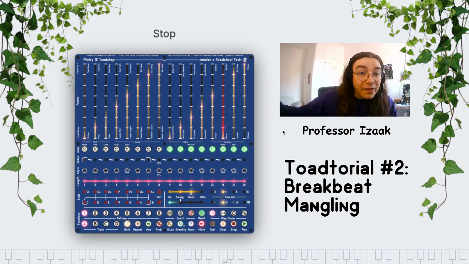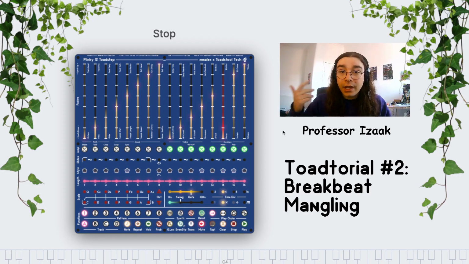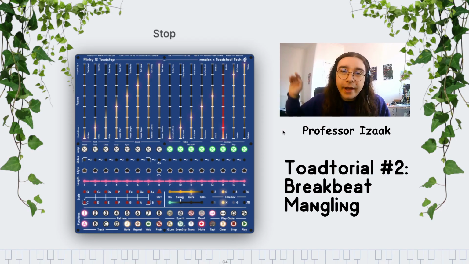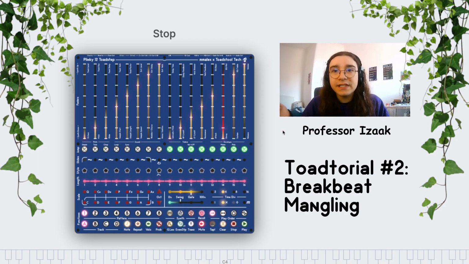And you can do this with other loops too. So the chop mode is not just good for breakbeats. I've used it in a couple instances for more MPC style sample flipping, where you take a melodic sample and put it into here and then use this chop mode. And a lot of the same principles apply to chop up the sample, like you were doing it on an MPC. So you can channel your inner J Dilla for that. And I might even do a tutorial later on showing how you can do that in more detail, because it's got some other peculiarities to work through.